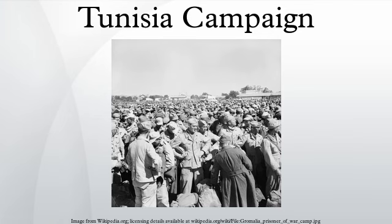Joseph Goebbels wrote that it was on the same scale as the defeat in the Battle of Stalingrad. Tunisgrad was coined for the defeat. A victory march was held in Tunis on May 20, 1943, in which units of the 1st and 8th Armies and representative detachments of the American and French forces marched past, with bands playing and Generals Eisenhower, Alexander and Giraud taking the salute. See also Tunisian victory, list of World War II battles, military history of Italy during World War II.